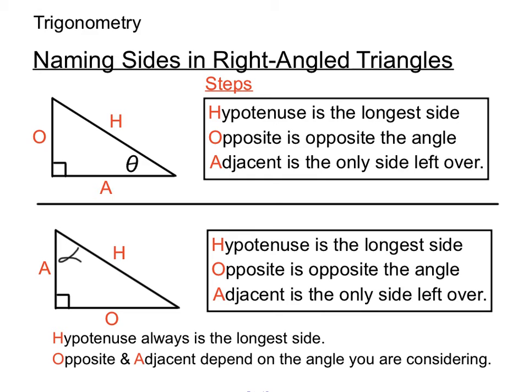So we just have to be a little careful, but it's important to name the hypotenuse first, then the opposite side, and the one that's left over after we've done those two sides is called the adjacent side. Then we can start working with the different trigonometry ratios we'll see in the future videos. So thanks for listening, that's naming the sides of right angle triangles and that'll get us started with trigonometry.